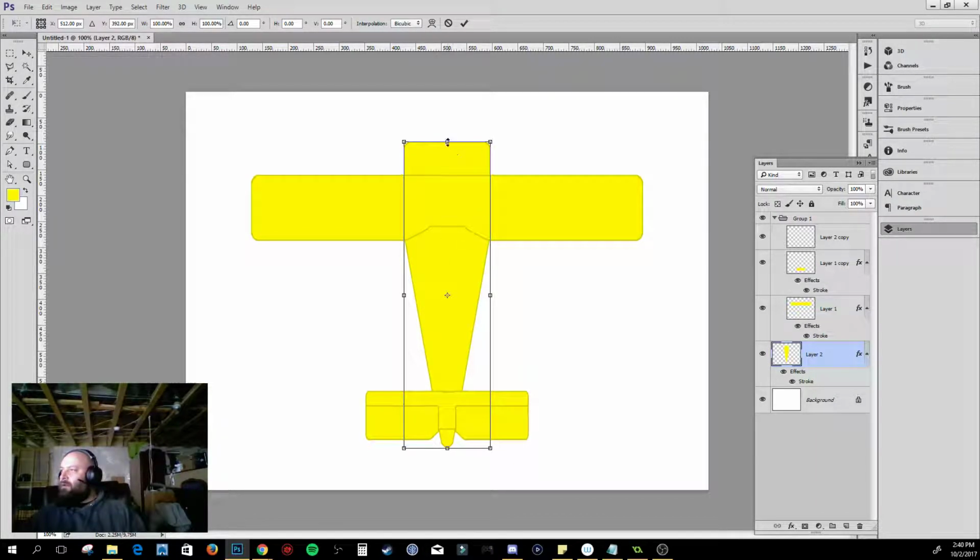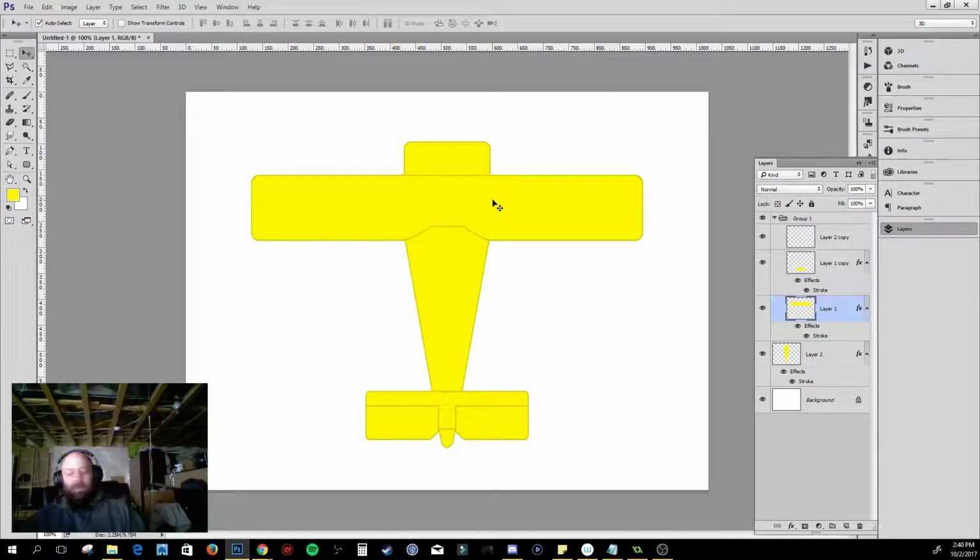Control-T. Let's see if we can change the shape of this a little bit. I kind of like it sticking out that much. No, we need to change the wing. Control-Z. Actually, just hit this nose symbol up here, and it will get rid of any of the changes you were just about to make. Let's change the wing size instead.